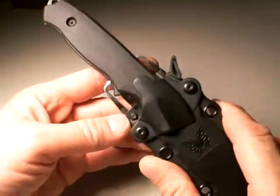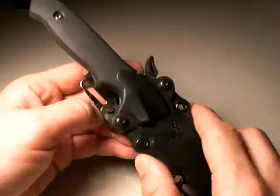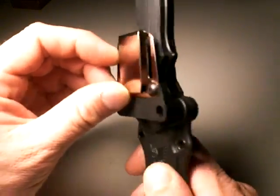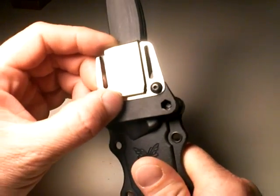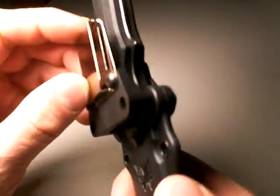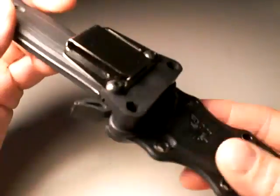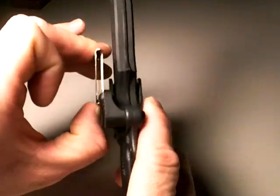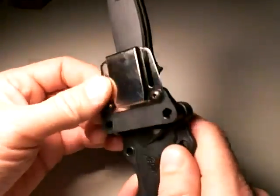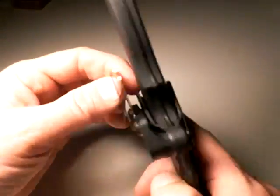Granted, it's chrome plated, not tactical, but I don't really care. It's more resistant to the elements that way. And it gives you, in my opinion, a secondary way to carry the knife, and that is on your belt. It won't fit a military web belt, which is 2 inches thick, I think. It will do well on your civilian belt, and it does have a very nice bent over clip to prevent it from coming off. Although in my opinion it's kind of hard to get off, especially without bending that clip. So I have carried it like that. It will slide around a little bit if you use a quick attach method. You could actually loop it through here too if your belt's narrow enough.